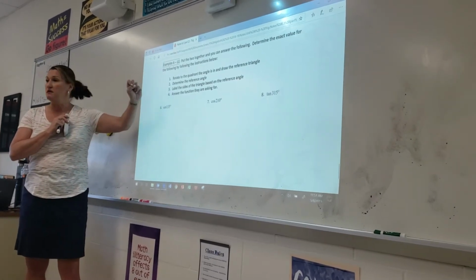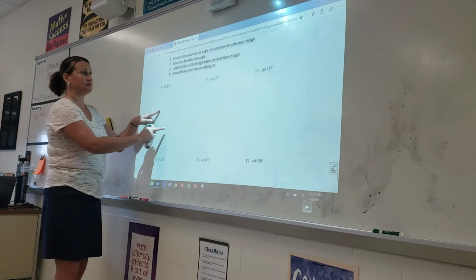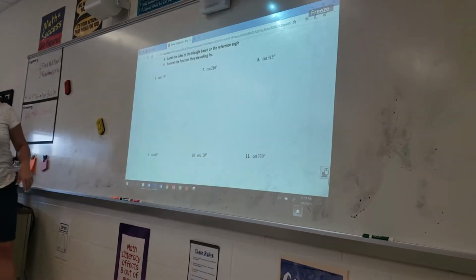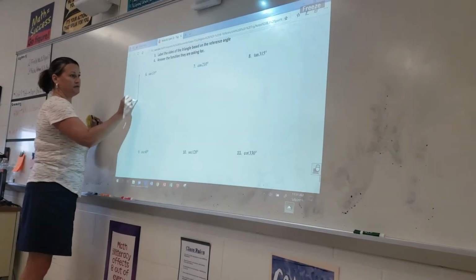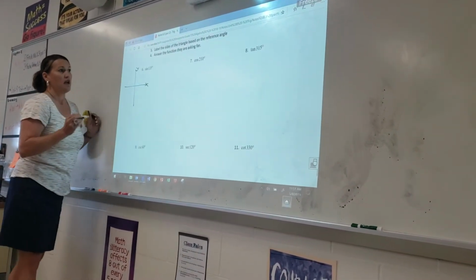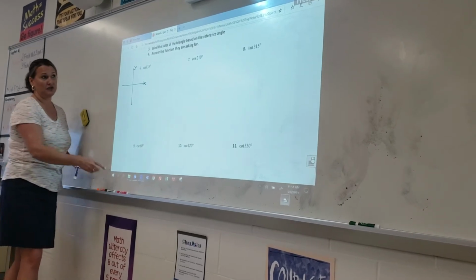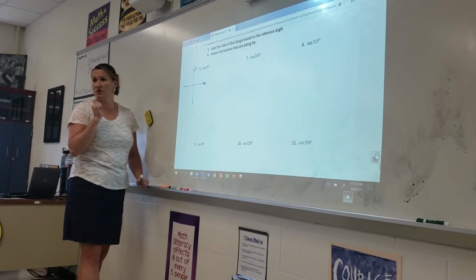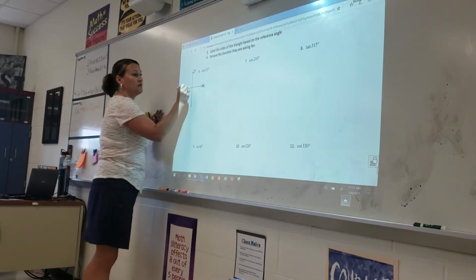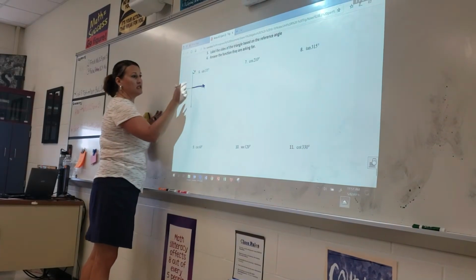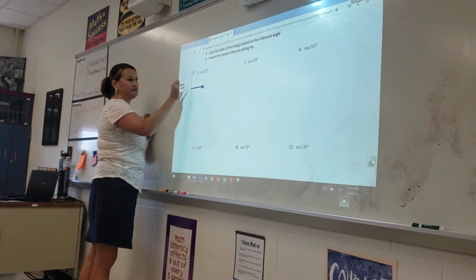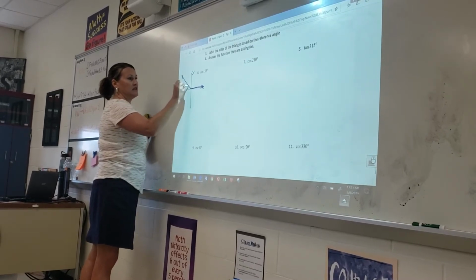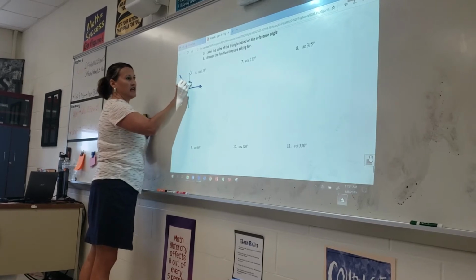So let's go ahead and do steps 1 and 2, and then we'll come back to 3 and 4, okay? So go ahead, and on number 6, let's draw ourselves a coordinate plane. And let's go ahead and do this 135. Does everybody know what quadrant 135 is going to land in? What quadrant? 2. So I'm going to draw what I appear to be. It doesn't have to be perfect. This is 90. That's 180. Okay. So this is a 135 degree angle.